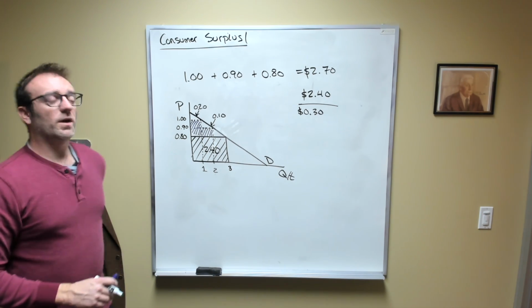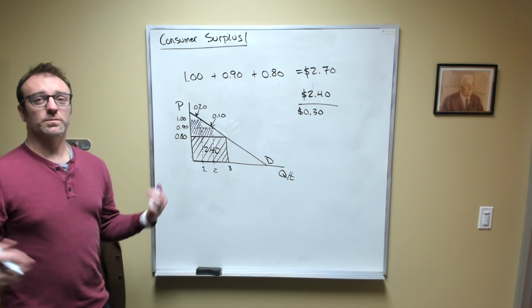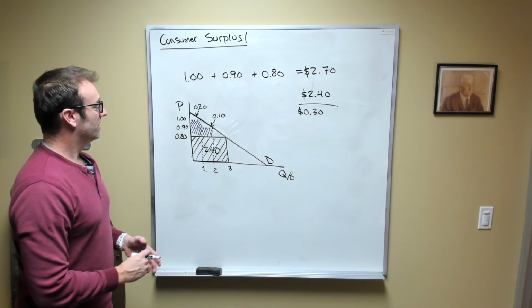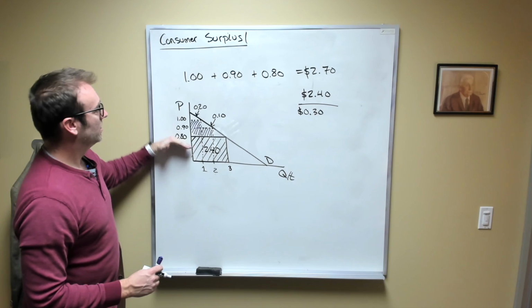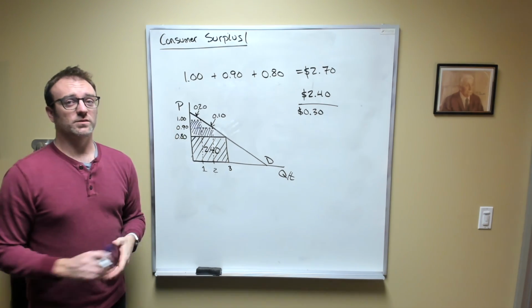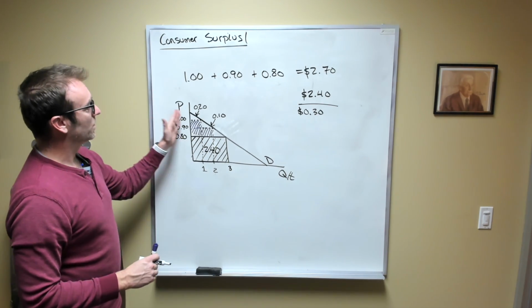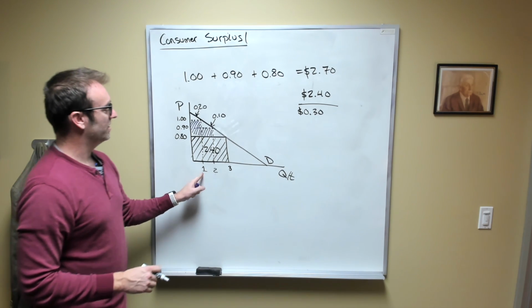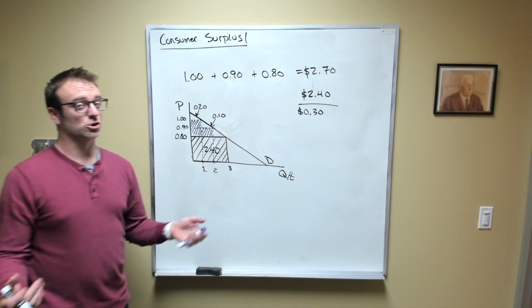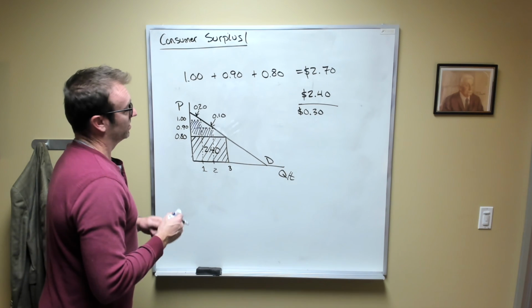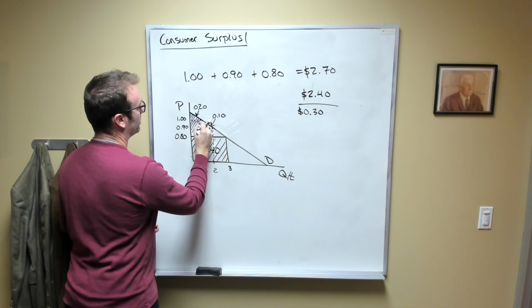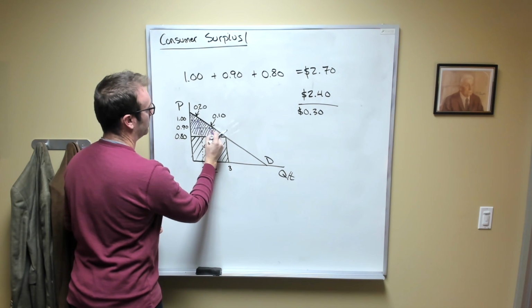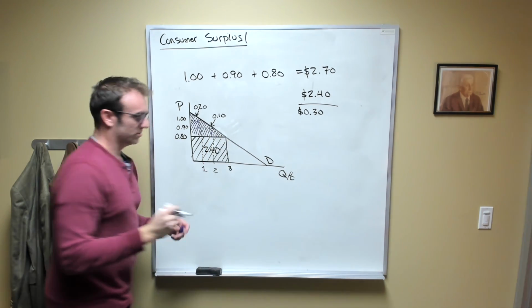So the easy way to tell where the consumer surplus is on any graph is that it's the area above the price that is paid and below the demand curve. If we were able to perfectly fill this in by infinitesimally small fractions of, in this case, a quart of milk, then we would see that this entire triangle up here would all be consumer surplus.